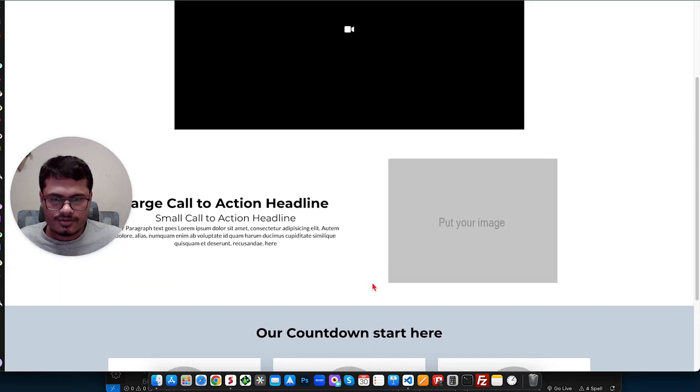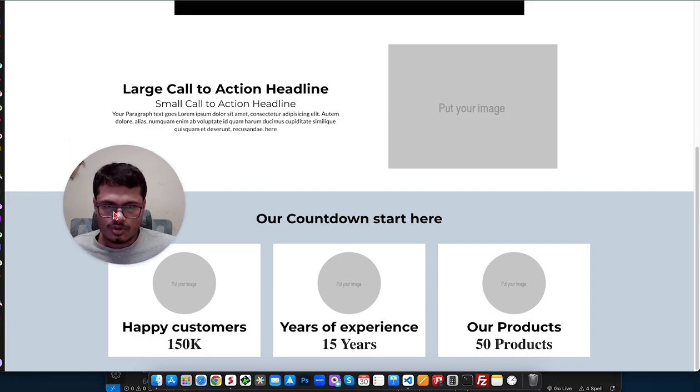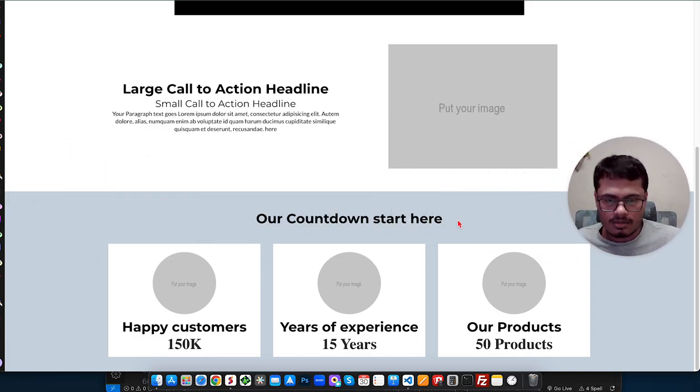Everything is working. If we scroll a bit up and go back and see, the counter is working just fine. So this way you can set up the counter for your website on GoHighLevel. It also works on other platforms like ClickFunnels or anywhere that has the option to add custom HTML, JavaScript, as well as CSS.